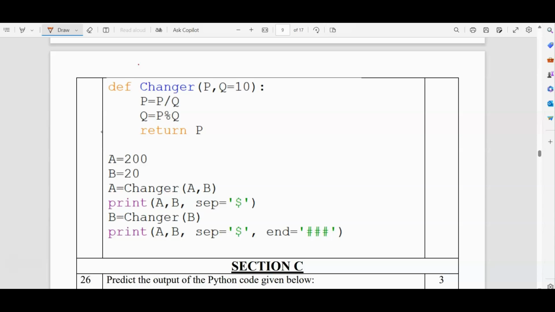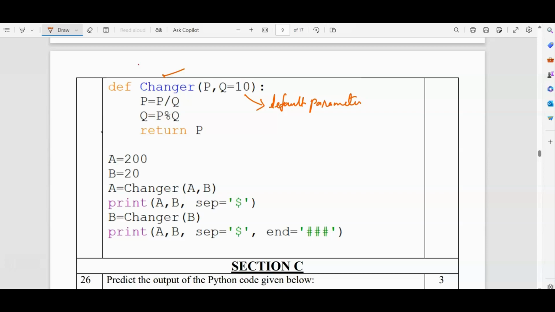First read this header, def changer. The header has the changer function, which is having p comma q is equal to 10. This q equal to 10 is your default parameter. And then they have been initialized with p operation, q operation, and return p.